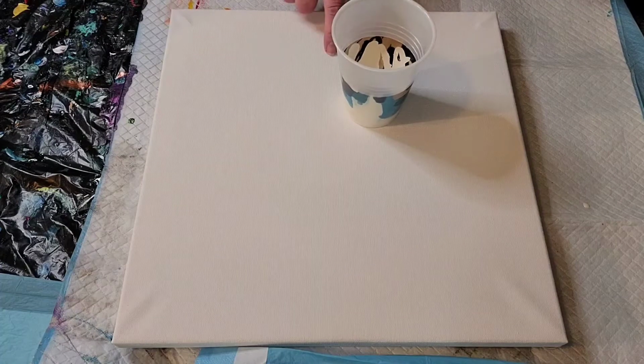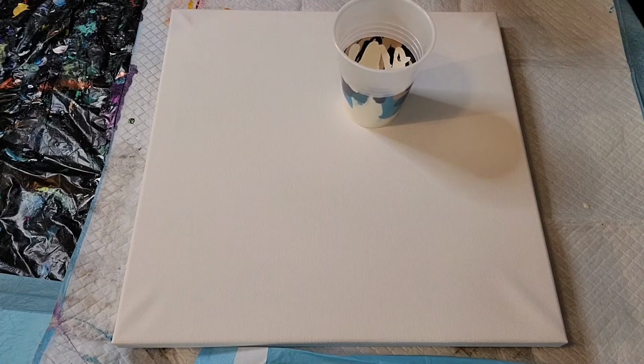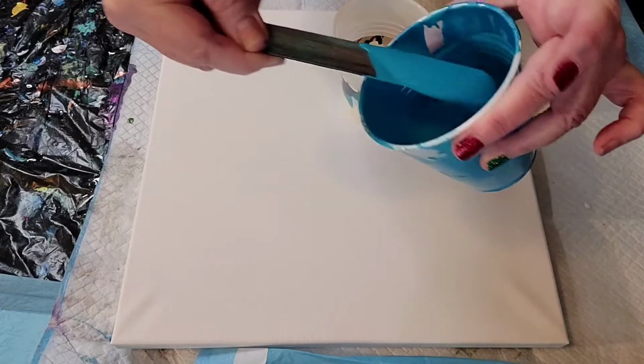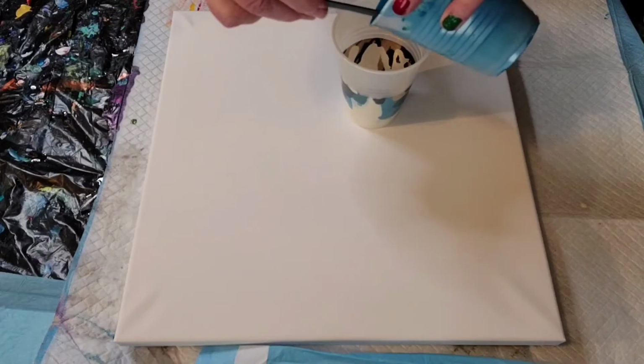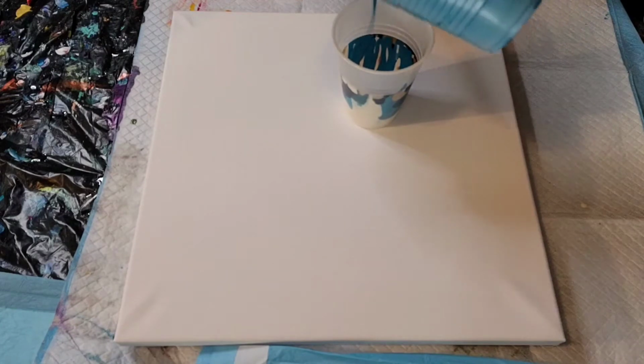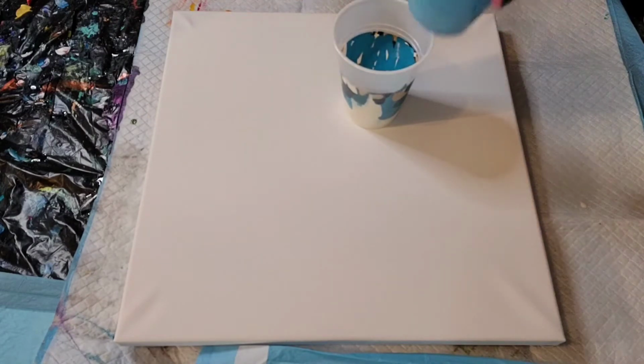I want to get this cup pretty full because this is a 14 by 14 and I'm not putting a base layer down. It's just going to be this cup. So parchment, then I think I went with the turquoise, I think. So my turquoise is just a mixture of greens and blues. Couldn't even really tell you what's in there at this point because I'm out of turquoise, so I've just been making my own. And this one's a little bit on the blue side because I have 2 other greens.